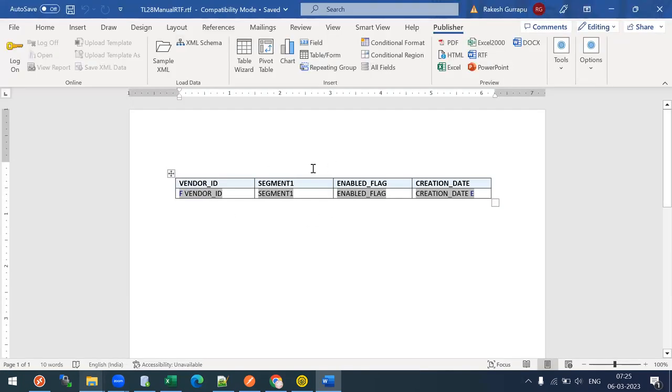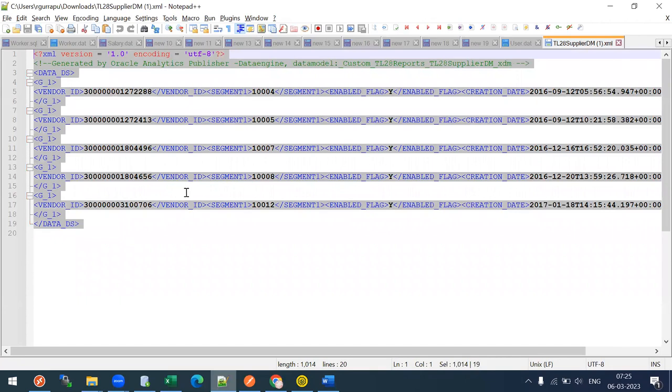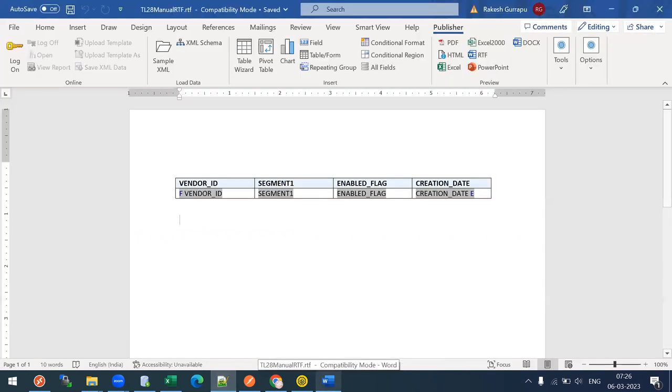Once the RTF is successfully saved with the extension RTF, you may preview the output here. In order to see the output, how many records do we have in our file? It's 5 records. We have downloaded 5 records. These 5 records' output you may preview here within the RTF.